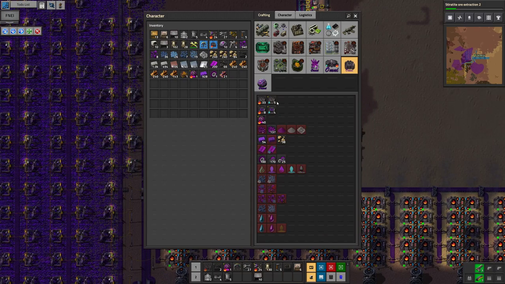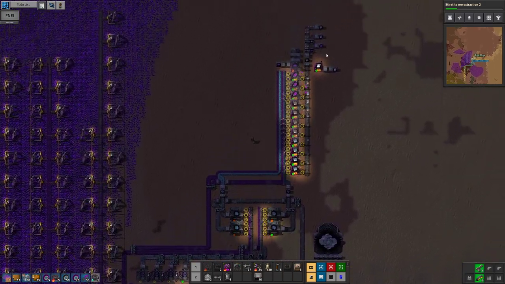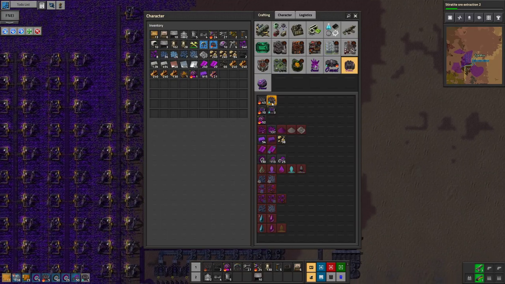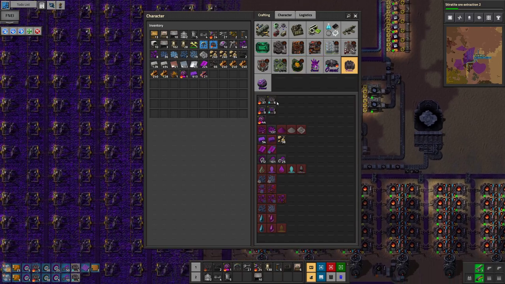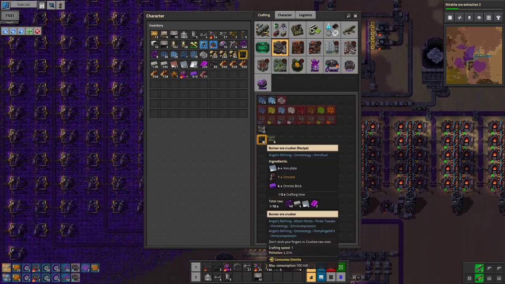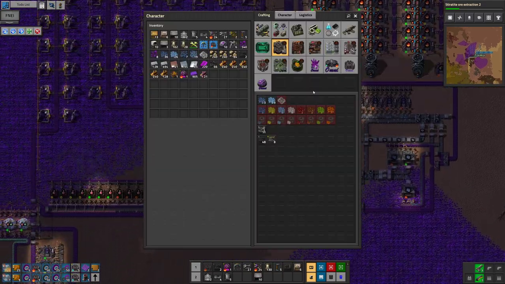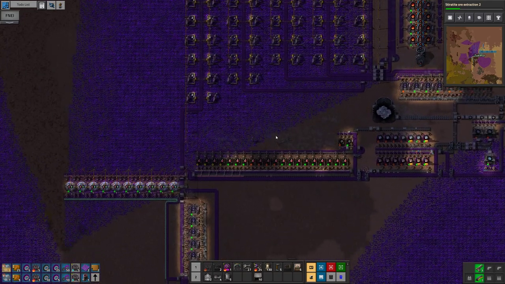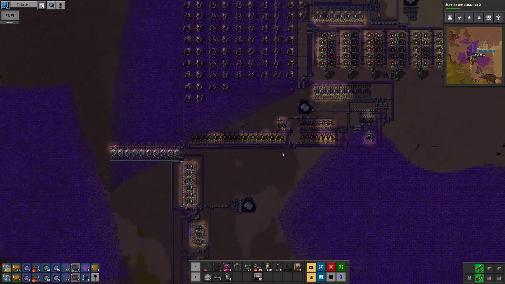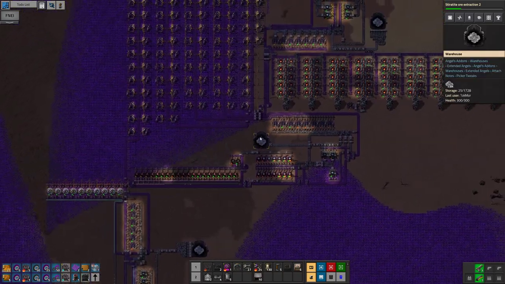We need 6 of these. So better get some more Omnicium. Alright. 2 burner crushers and 7 omnifurnaces. To accomplish this, do I produce enough power? I barely do.